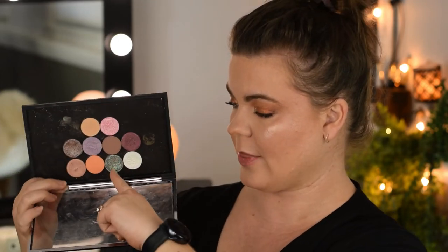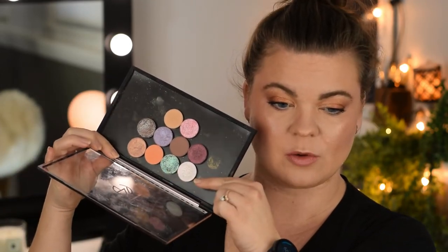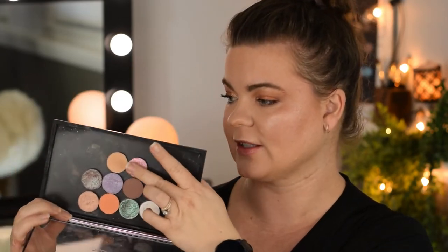I did use the MAC Tempting Fate, and I only used one shadow out of this single eyeshadow collection palette. So I might revisit this. I'm not sure if I'm going to be putting as many special shades. There's this special shade, and then there's this special shade along with Esmeralda by Davina, and that just might be a little bit too much, as well as this Glam Shop. It's kind of like a shadow topper, but it's really, really extremely icy. Not something that I typically reach for.